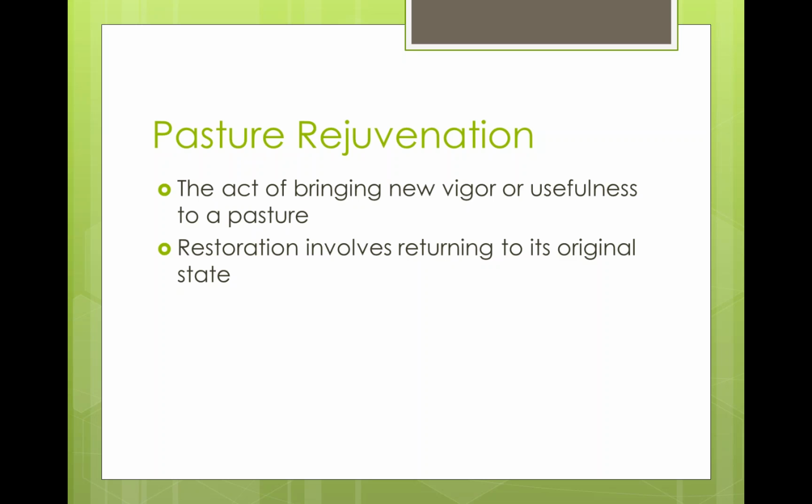Now, because it is an endangered habitat, a rare commodity, we do not want to be out there breaking large amounts of native grassland to revigorate it and increase its vigor. We really want to preserve that. But, as I said, the rejuvenation techniques can be used in restoration to introduce species that may have gone missing in those native grasslands that may have been originally there.